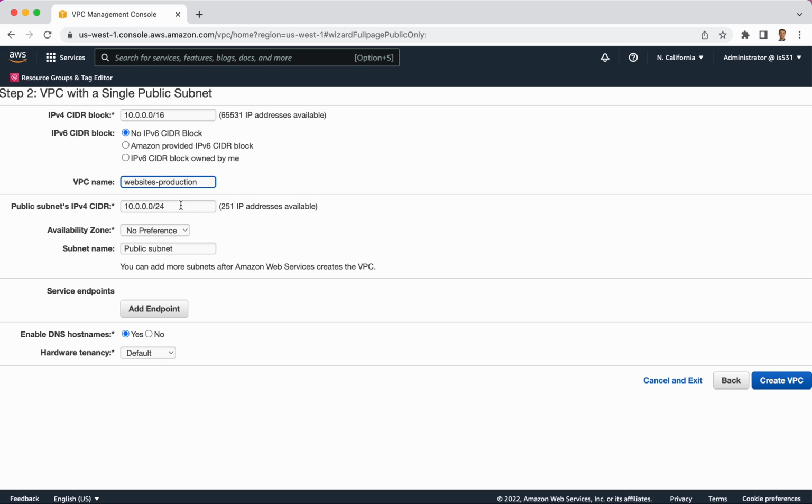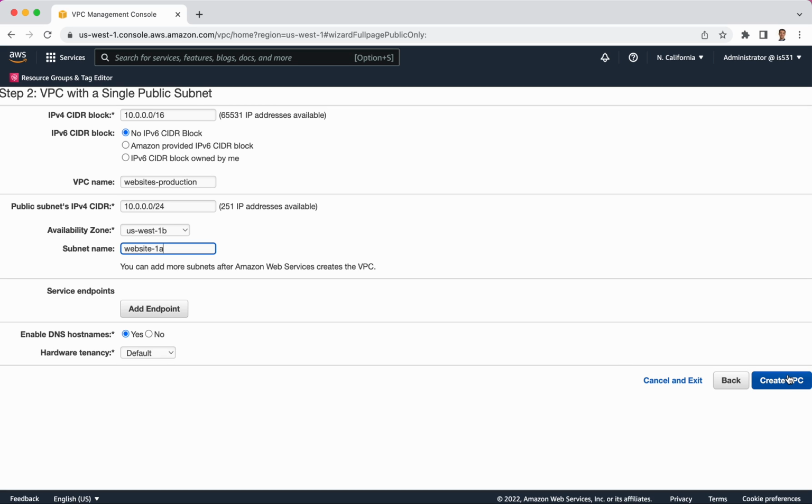And within the single subnet that's going to be created in here. Now remember, you can't launch an EC2 instance or other network service within the VPC directly. You have to put it within a subnet, and a subnet is bound to a data center or an availability zone. So this subdivision of the overall network here is going to have just 251 addresses in it, and that's fine. And within this particular region, there are two data centers or availability zones. And I'll call this, since this is a website, website 1A. You could call it anything, it's fine. But basically, that's all I need to do.